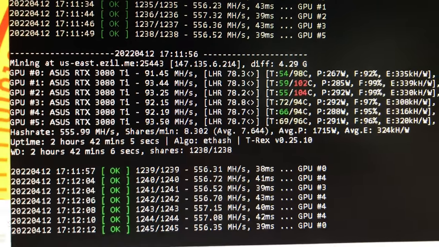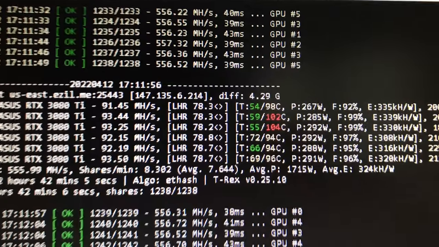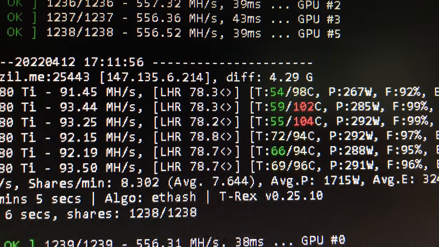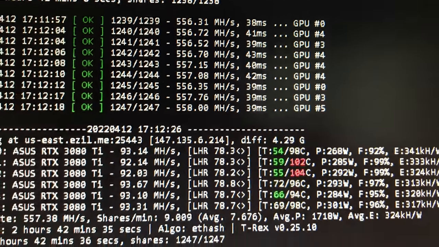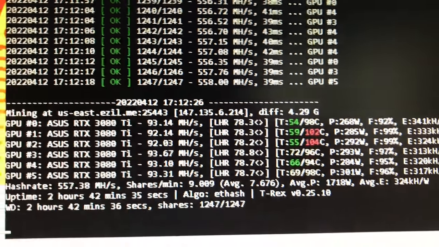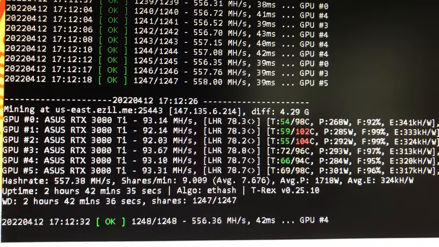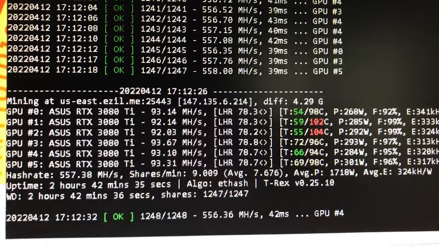All right, T-Rex Miner enters the LHR Unlock competition. They just came out with a test beta release 0.25.10, only available to those registered to do their testing for their software. It's not on their site right now, but they came out with an LHR Unlock, and I immediately slapped it on my 3080 Ti rig LHR cards.